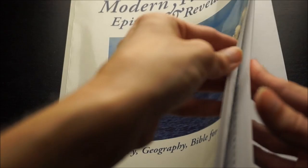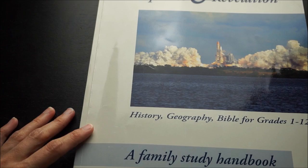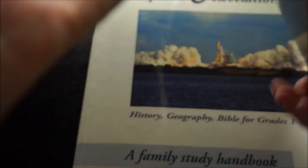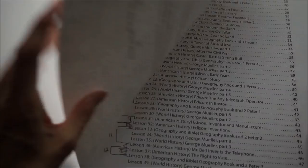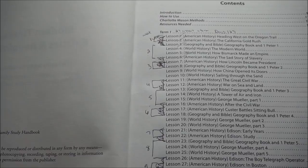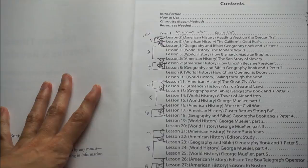So again, first through 12th grade. Now this one is a little different. It does not have the rings on the side like these do, and I don't like that it doesn't have the rings. I like these rings. I like being able to flip it and turn it all the way back behind itself. That's one thing I don't like about this book particularly. So this one I've done a little bit different as well. This one actually incorporates American history, geography, and world history. So we are not doing world history for first grade, we're just doing American history.